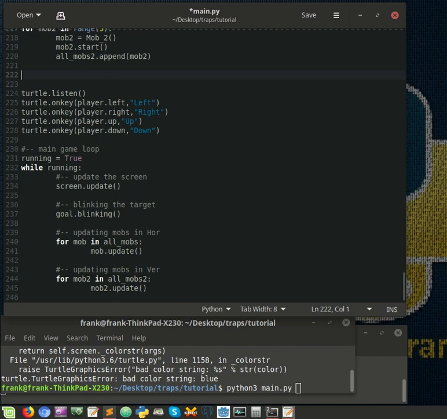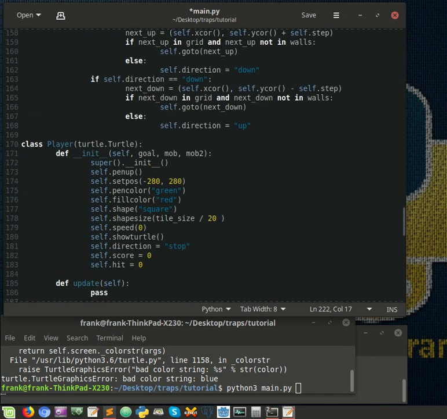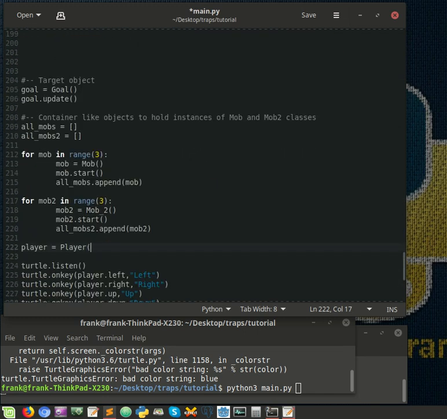So it will be player equal Player, and here, same as what we did up in the class, we have to include the other objects in it so we can have interaction with them. So it's goal, mob, and mob2 will be here.